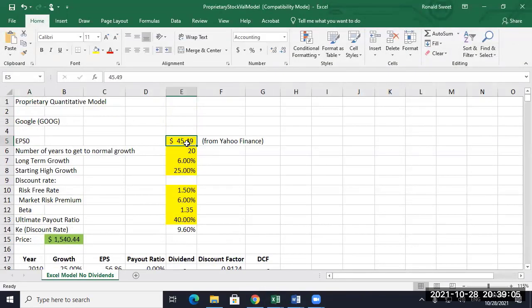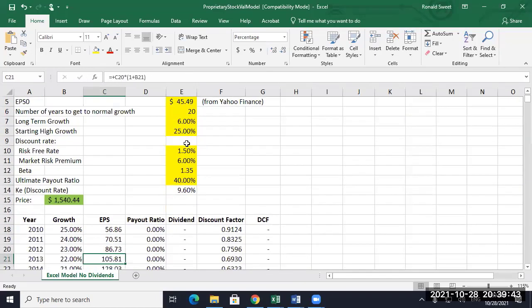So you start with earnings per share. It looks almost a little bit like capitalized earnings. And then you ask, how many years, this is not the H, it's the actual number of years. How many years will it take for them to go from really, really high growth down to terminal growth? I put their terminal growth at 6%. Their starting growth at 25%. Here's their discount rate, 9.6%. And then I said, when they get to this terminal growth, 6%, they will start paying a dividend of 40% of earnings because that's a fairly typical dividend of a stable firm.